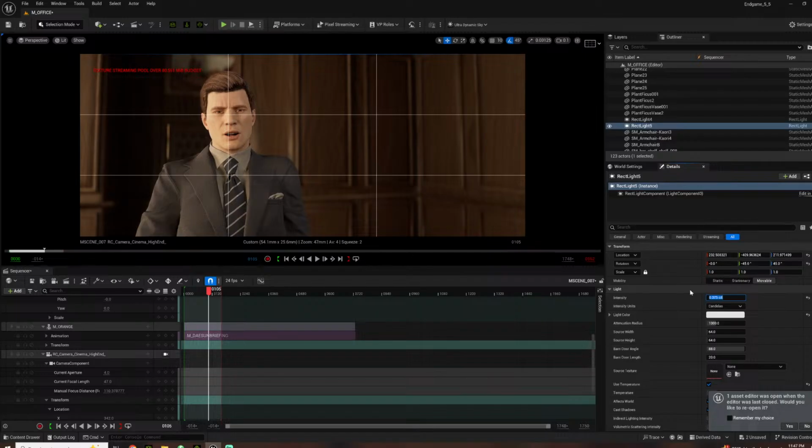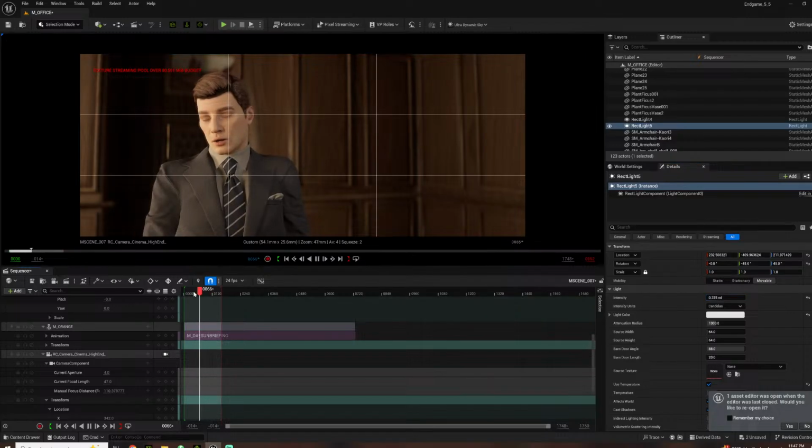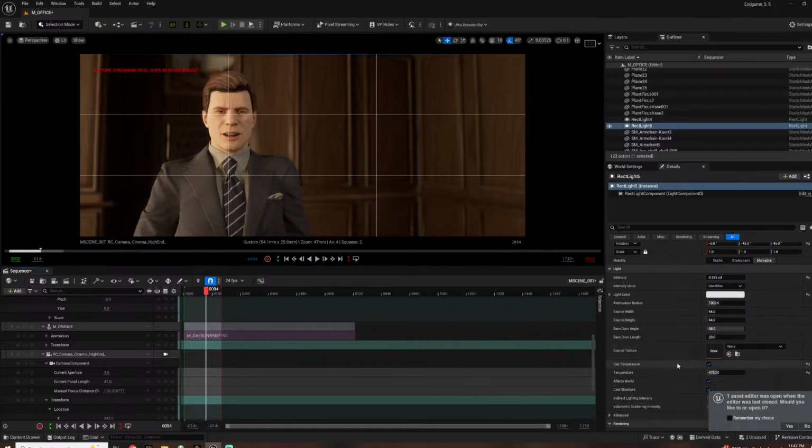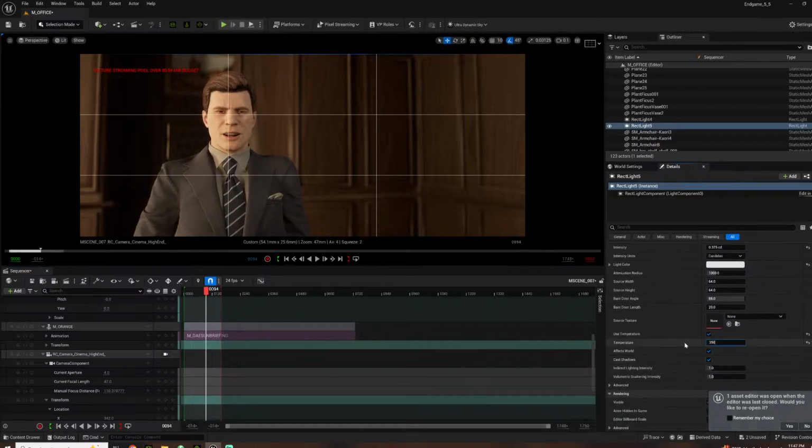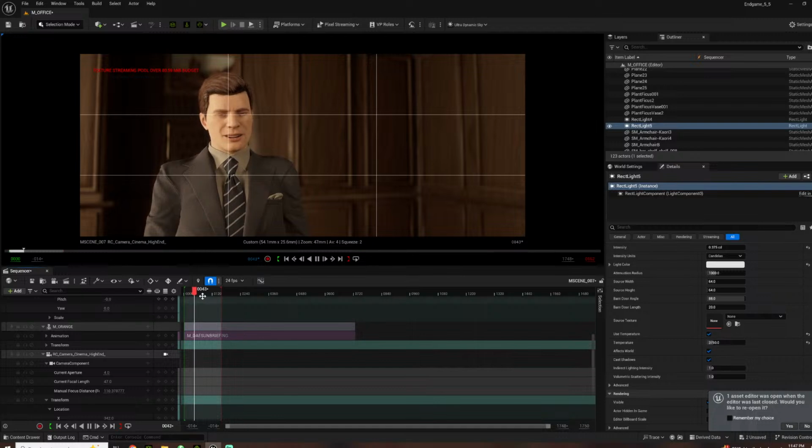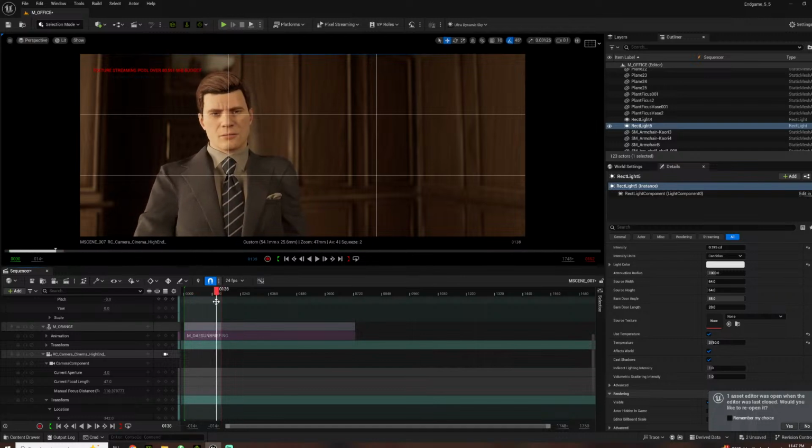Only thing is, it's not getting the catch light here. Yeah, that'll work.